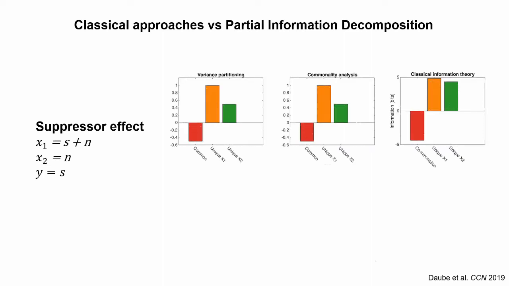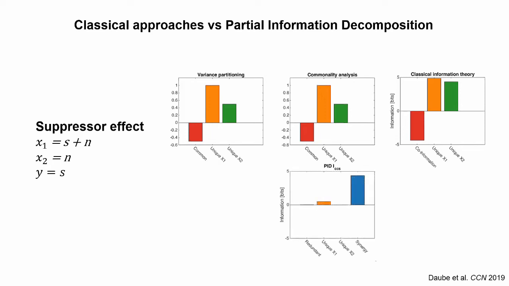And these would be, for example, variance conditioning, causality analysis, and classical information theory. So the stuff I was showing from the 40s and 50s. And you see they all seem to be agreeing that there should be some kind of similar pattern here, which is that you get a negative common part. That's kind of weird, I think, or doesn't mean to be negative. And then you get a positive unique part of x1. That's also okay, and a positive unique part of x2. That also is kind of counterintuitive because right, x2 only has this n, which doesn't even figure in y. So why should it be contributing anything uniquely to your response variable?